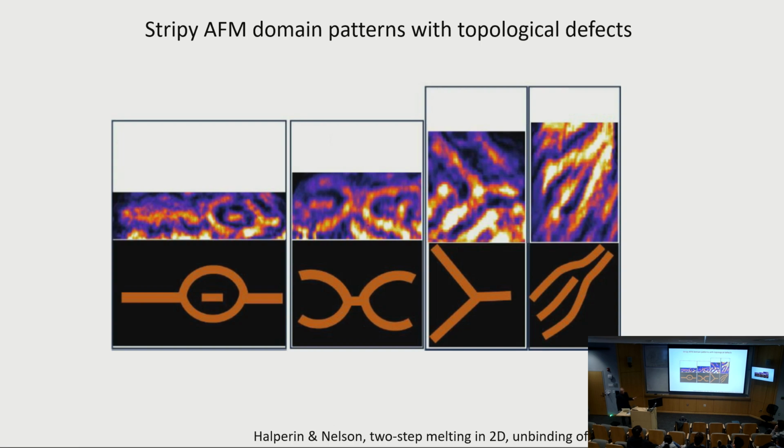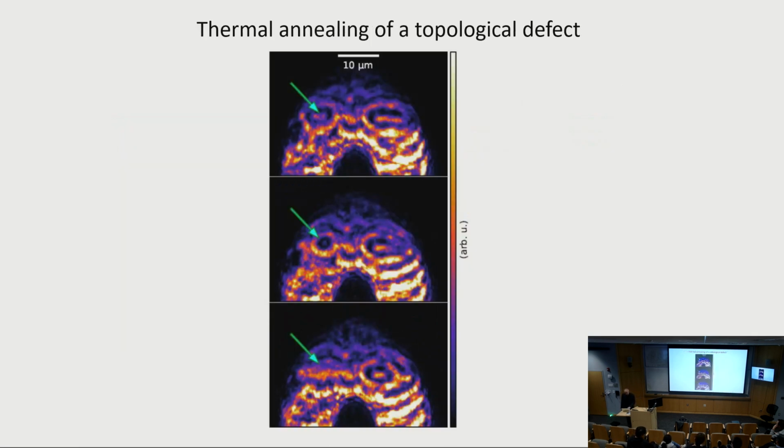But in a two-dimensional system, it turns out that as you heat the system up, a special type of phase transition is observed. And in the case of melting, it is expected that one gets unbinding of dislocation pairs and the formation of phases which have distinct direction but no spatial periodicity, the so-called hexatic phases. We have some evidence that we are observing those phases in the melting of the stripy patterns in the antiferromagnet. Now, so this is cool science.